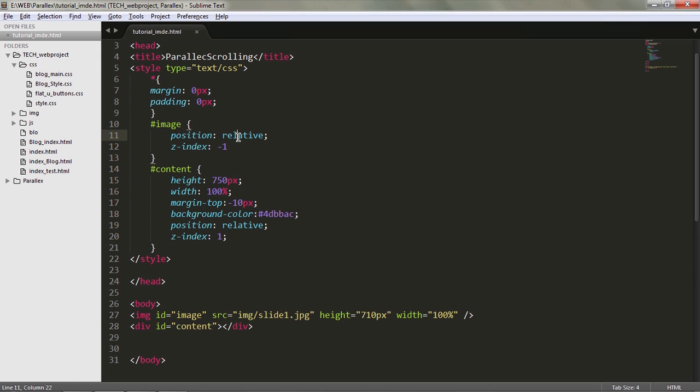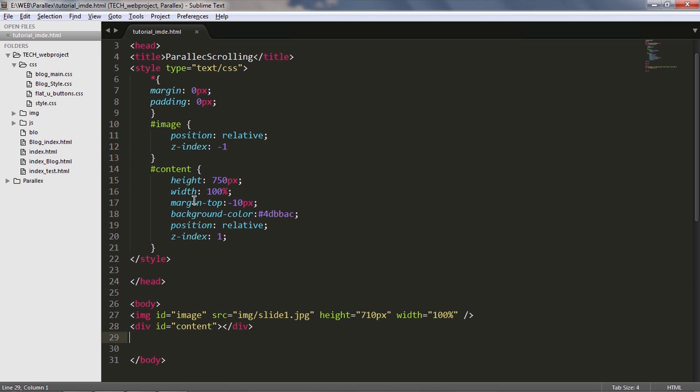Now here I have a position relative. So make sure you have a position there, because without that position, you cannot do this effect. I'm gonna later on tell you the reason why. So here have a z-index -1. And this is actually arranging like in a layer, like in Photoshop. If I have a layer above a layer above a layer, it will be above that element, not below it. So this is what it does. It then just layering all the elements.